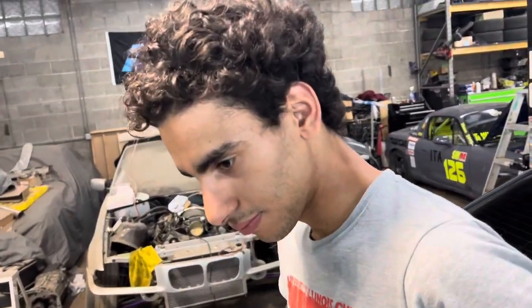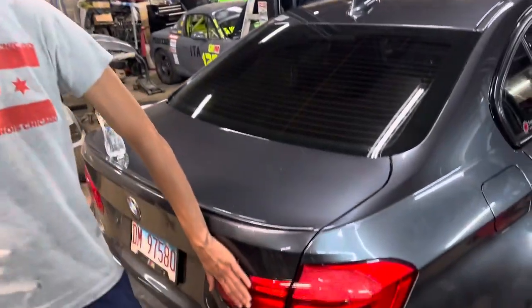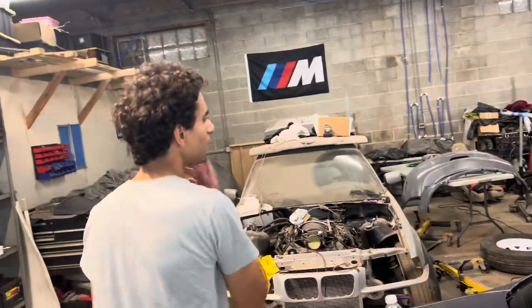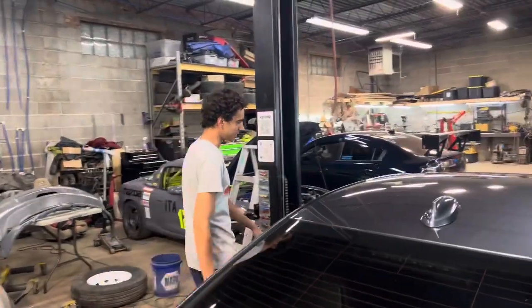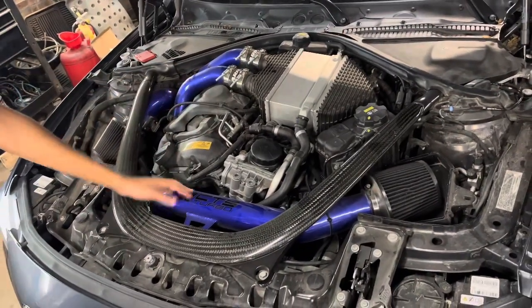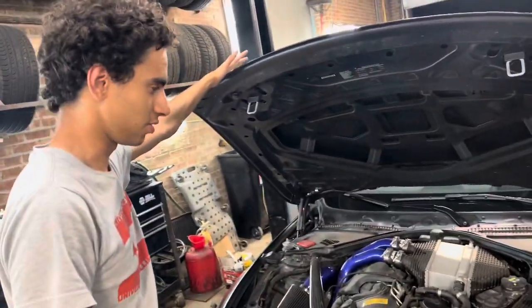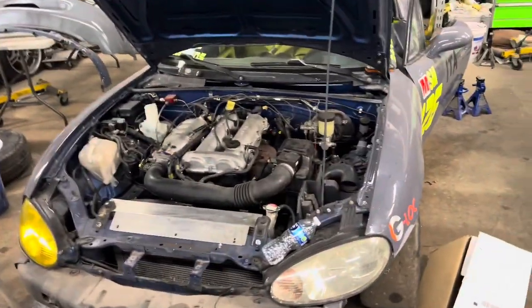Should I get coilovers so I go faster than you? Yeah. No, you won't go fast. It's a 328. That's it. It's a 328, big bro. 348. It's just a 3. 348. Well, it's actually a BMW F80 M3, fully bolted on. Yeah, no one cares. Yeah, it has custom powder-coated intakes. Did you guys do that? Yes, we did. No way. We have a powder coating station in the back. She looks nice. Charge pipes, intakes. She screams. She has downpipes too. But that's all it needs. What'd you run on the track? Oh, I don't want to talk about it. I heard this Miata beat you.